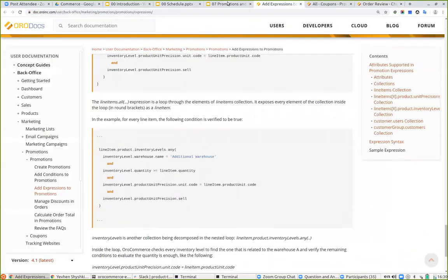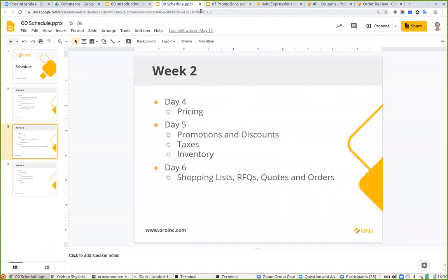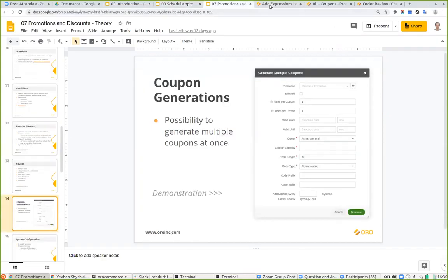You can combine all these restrictions together. Let's say you may have coupon-based promotions applied only for a specific customer group, only when this customer orders more than $1,000. Again, in order to use this promotion, all the conditions have to be satisfied: coupons, expressions, restrictions, and even the products. So everything has to match in order for the application to use this specific discount and show it at the storefront.